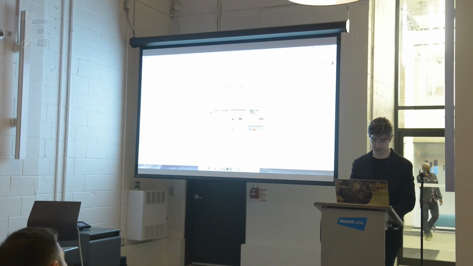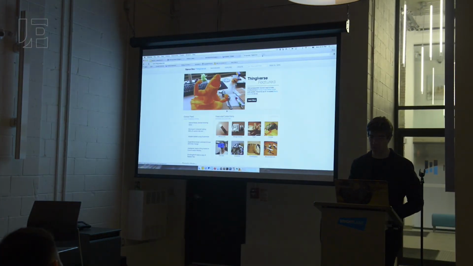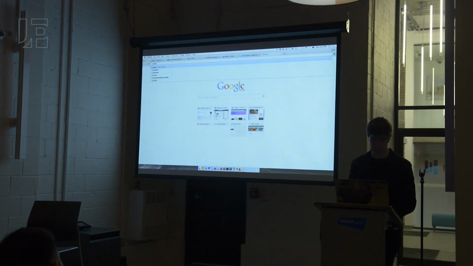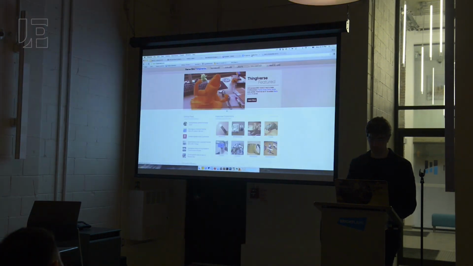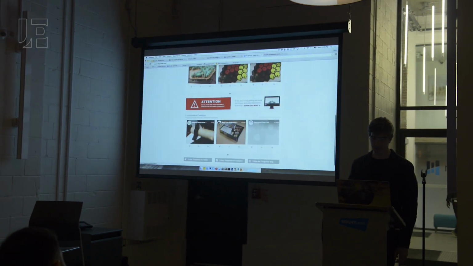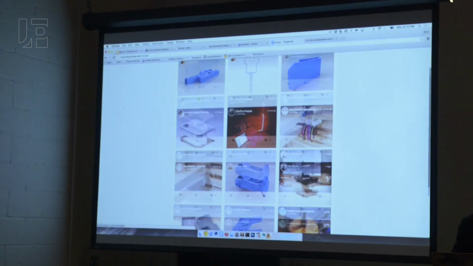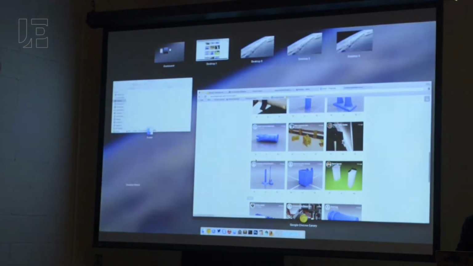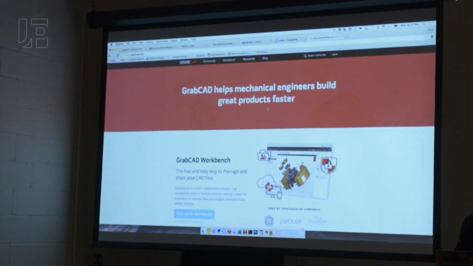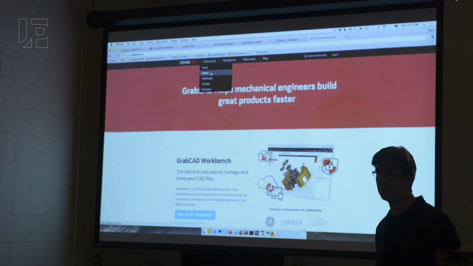Sorry, I missed that part. There are sites like Thingiverse. The other big one is called GrabCAD. A place like Thingiverse has tons of 3D objects to print. You can find pretty much any printable object here. And if you're interested more in the CAD space, there's a community site here. So there are these marketplaces that are starting to emerge with 3D content in them.